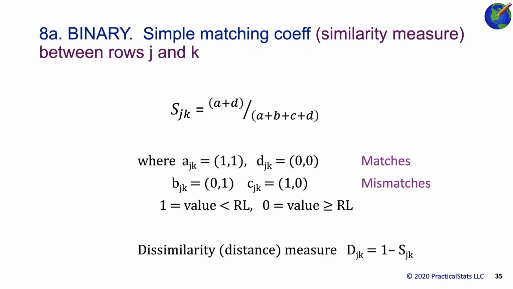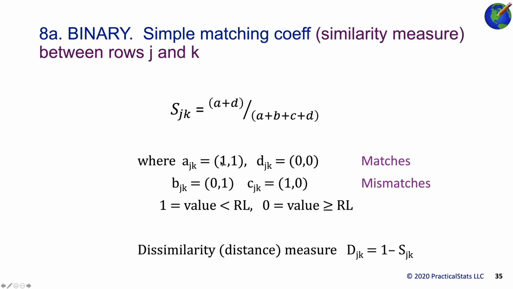So for the binary approach in multivariate procedures, what you're trying to do is look at pairs of points. It might be 2 different sites or 2 different times. And then take those 120 variables, boil them down into some statistic that measures the similarity or distance between those 2 sites. And then do that for every possible pair of sites. So this is the simple matching coefficient.